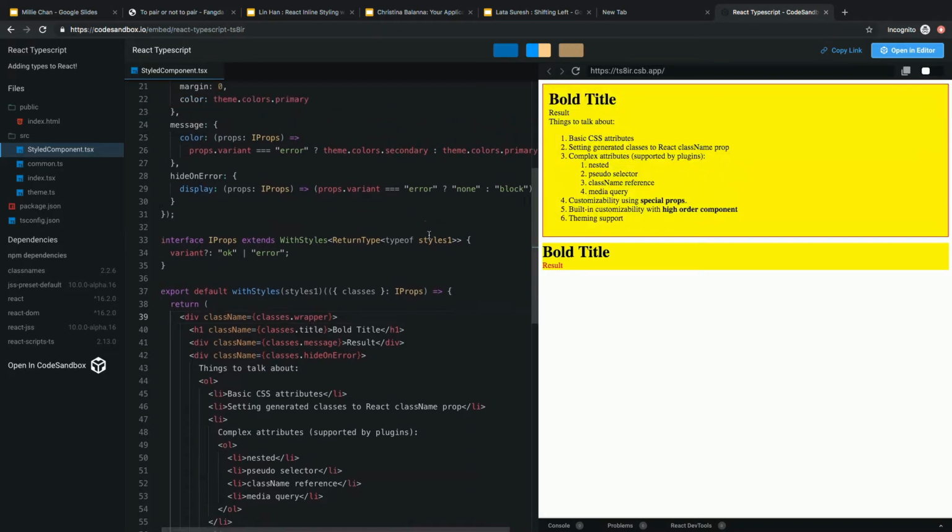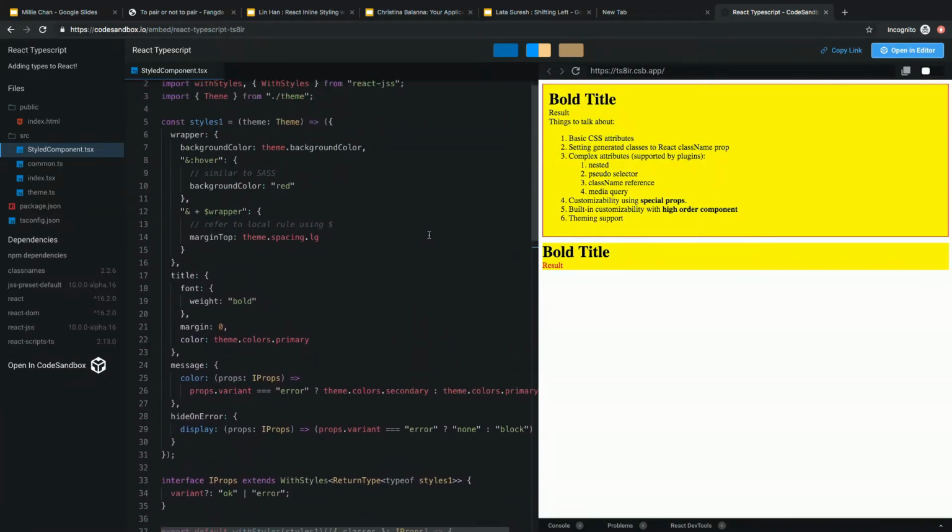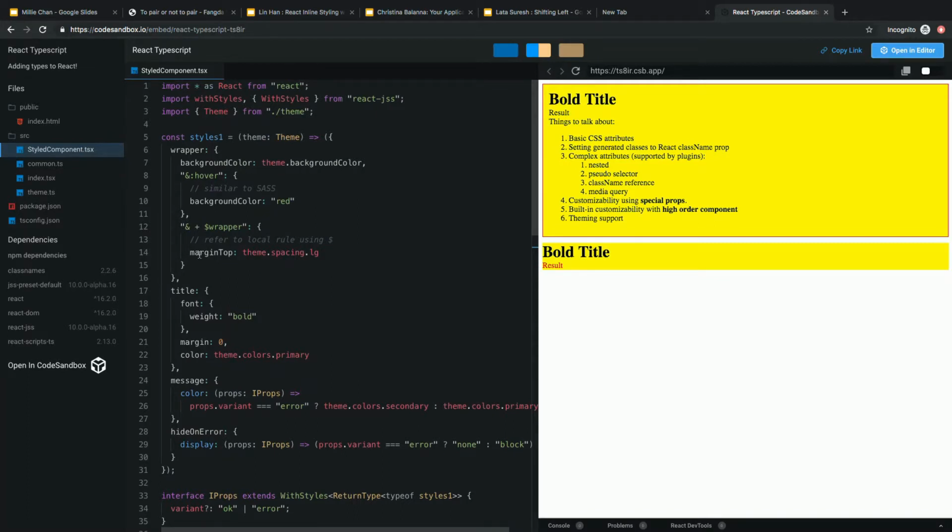And there are really cool stuffs that you can do with JSS too. First, you can do nesting. Like here, if you nest some pseudo selectors into your class, you can achieve pseudo selectors. The problem people had with inline styling before is that it's really hard to achieve something like pseudo selectors. So they did a JavaScript way to use event handlers. But nowadays, you no longer have to use all those troublesome event handlers and just use the pseudo selectors, like hover, the same way as you use it in CSS.